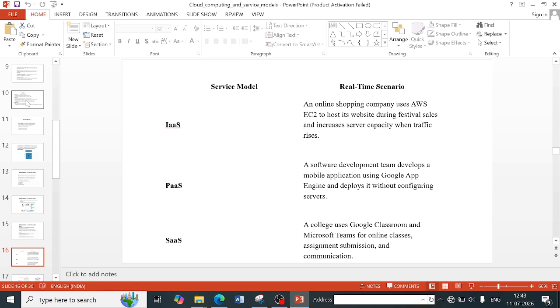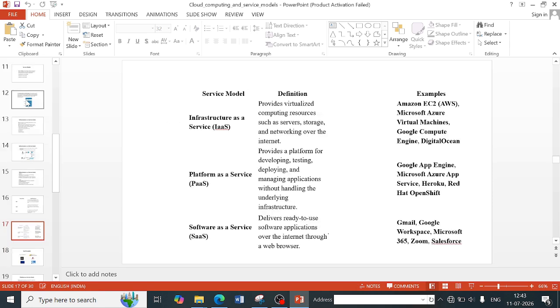The last one is SaaS. A college uses Google Classroom and Microsoft Teams for online classes, assignment submission, and communication with students. So these are infrastructure, platform, and software as a service. For real examples, IaaS means we can use Amazon, Microsoft Azure virtual machines, or Google Cloud.